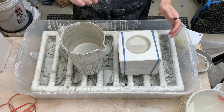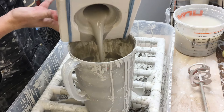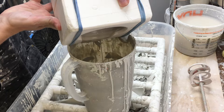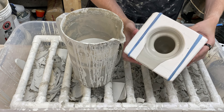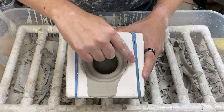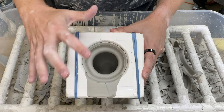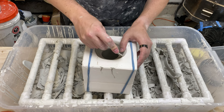So far no leaks. I'm going to let this sit for about half an hour. If I really want to dial in the wall thickness I'll need to slip cast multiple times, but that should be good enough for this first pot. The slip well is working and I don't see any leaks around the outside. Let's go ahead and dump out the slip back into the container, and here's the inside of our pot. I'll let this drain on my slip table and then we'll come back and demold it.